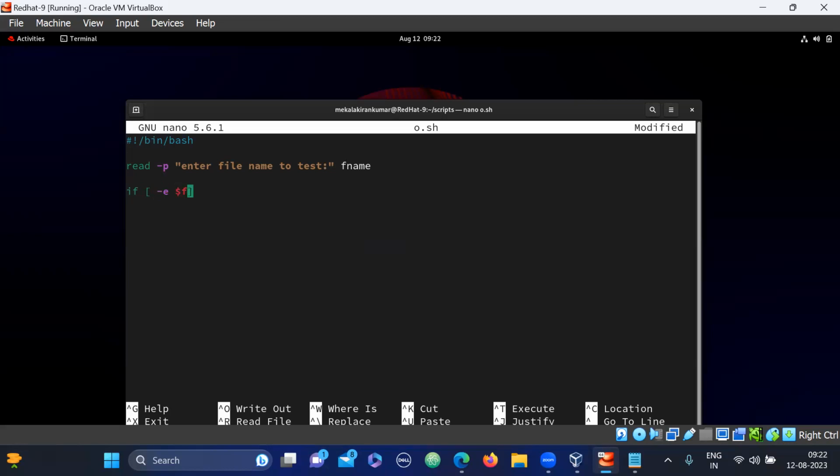If -e $fname. Then after that we need to check whether it is a regular file or not. What is the condition if you want to check whether it is a regular file or not? -f $fname. Okay. Then we need to check whether it is an empty file or not. What is the next one? Hyphen s $fname.